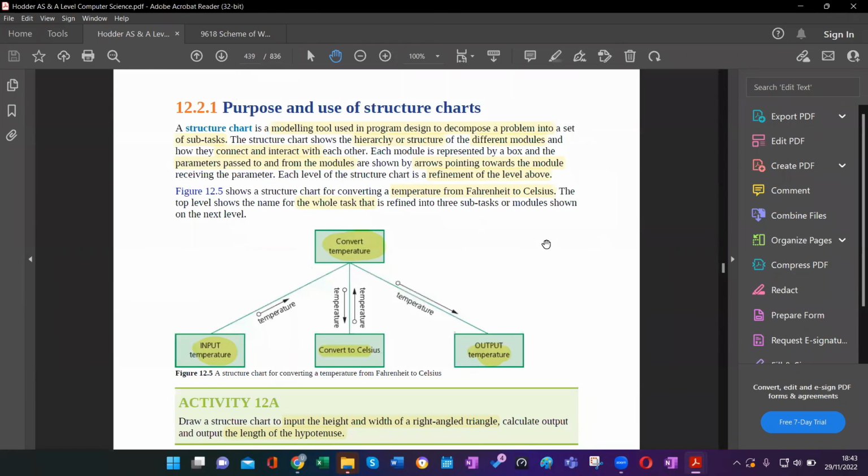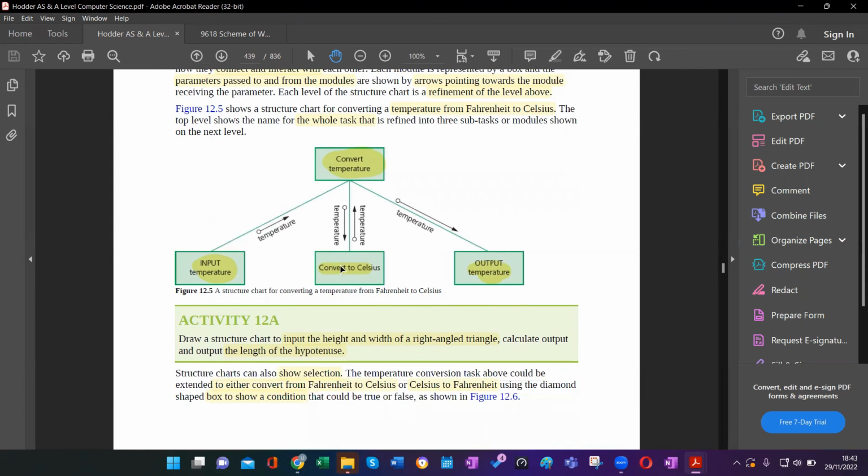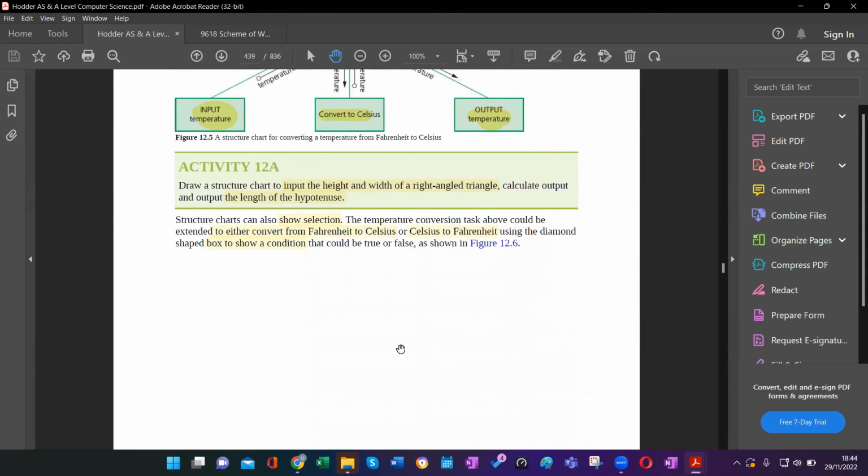Right. So structure chart is another graphical representation of a problem, a model, right? And you look at the standard way of drawing it. You have the variables passing and coming out into these modules. So this is what is known as the decomposition. We have broken down the major problem into 3 separate small problems, and these are going to be developed as modules. Okay, so for modules, we send data items, and modules will return data items to you as well, to the main program as well. That's what this picture shows you, right? Okay.